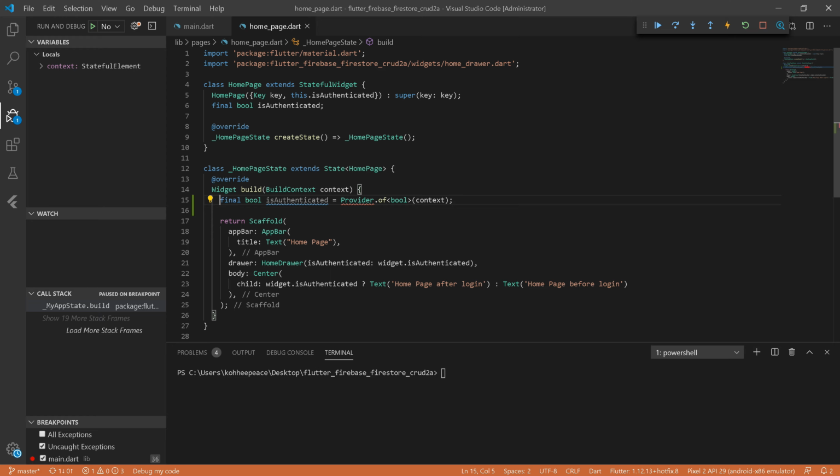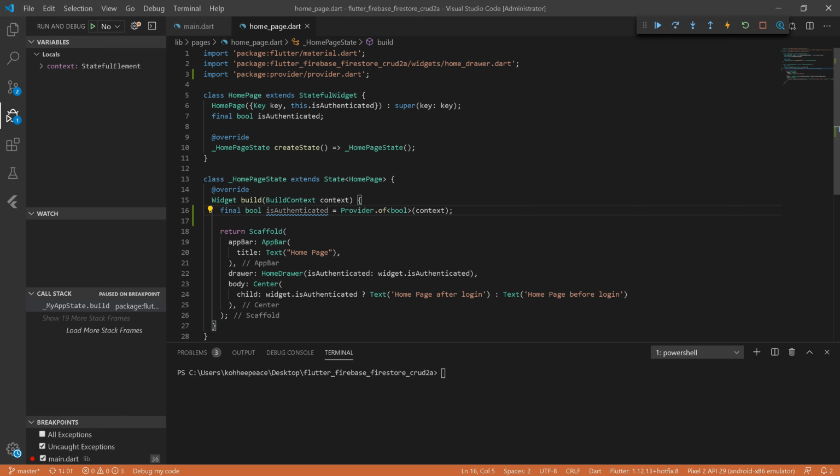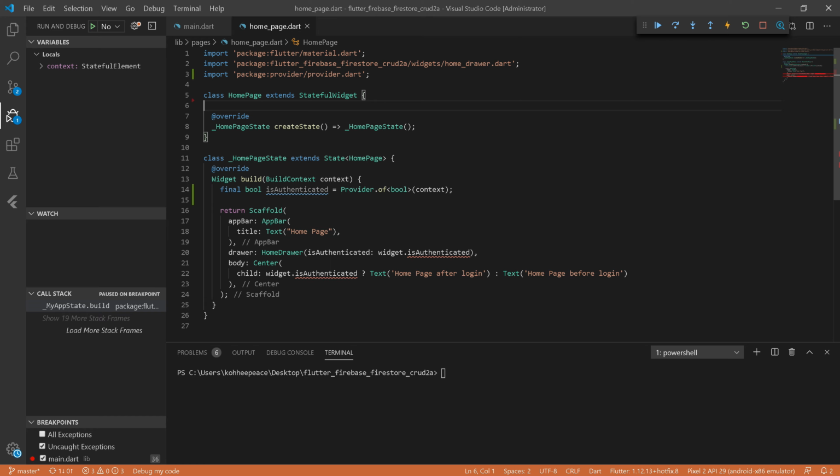And fix the import issue. What we are doing in this line is, instead of using the passed down is authenticated value, we will use the provided value from the provider. Okay, so let's fix the error.